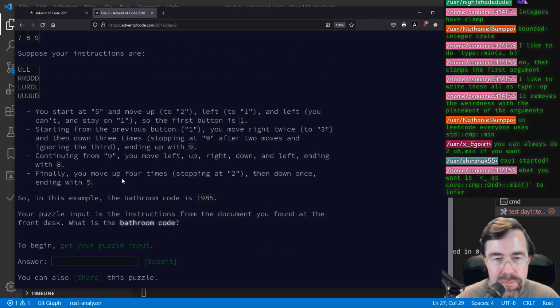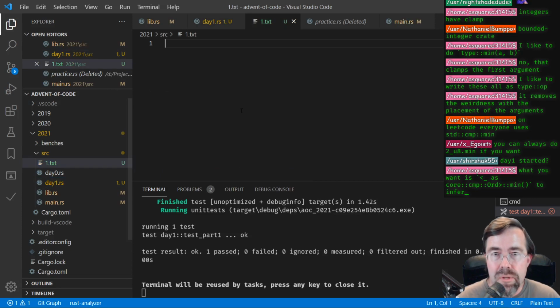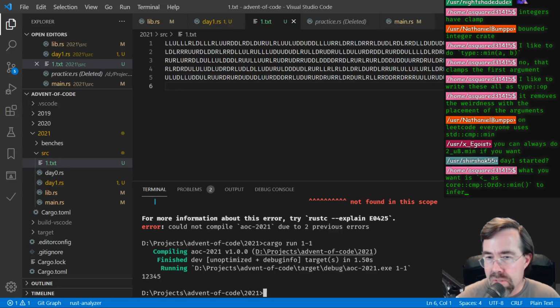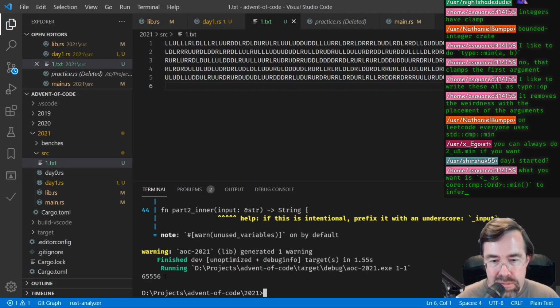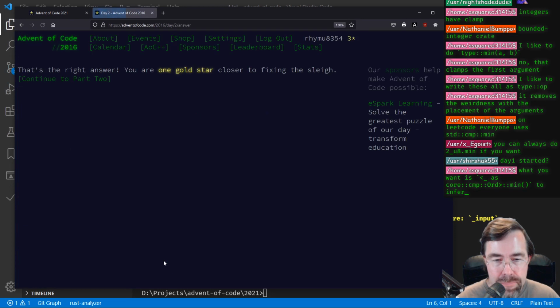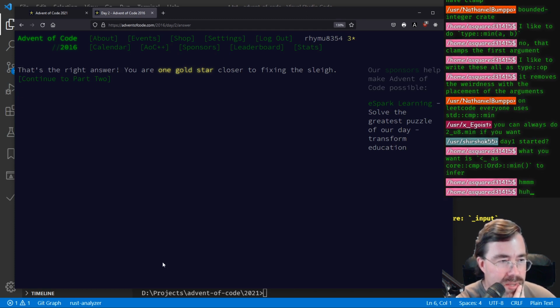How much time do I have? I have 8 minutes left. Let's get my puzzle input. There's my puzzle input. We have this one.txt. I save that, and then I just close this and do cargo run 11. I get a very curious number, 65556. I have a feeling I have a bug. Let's see. No, I got the right answer. Not a bug. Can always do 2u8.min if you want. Yeah, but then again, I have to say the type. There should be a way where I can do it without saying the type, don't you think?